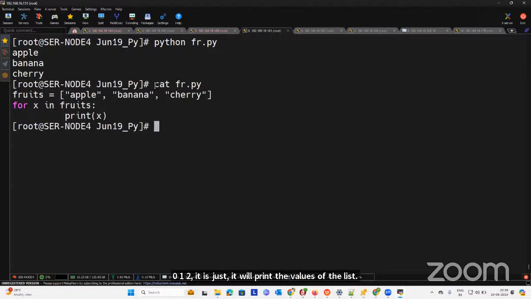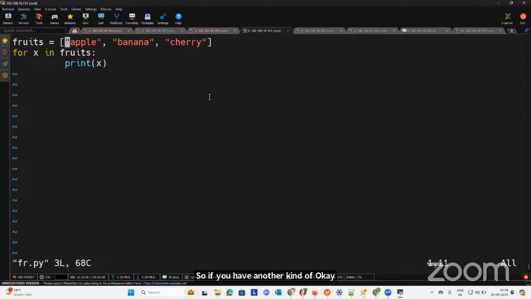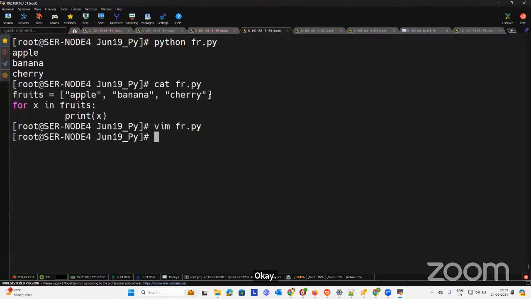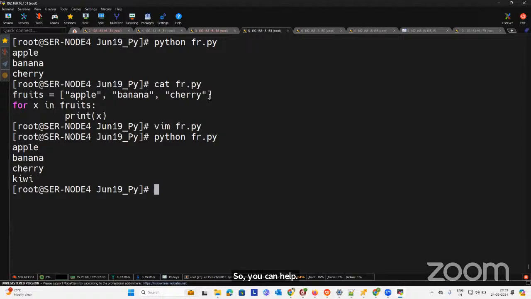So if we have another kind of item, we'll try to add it. Insert mode, comma, delete. So this is how it calculates the index value of x.